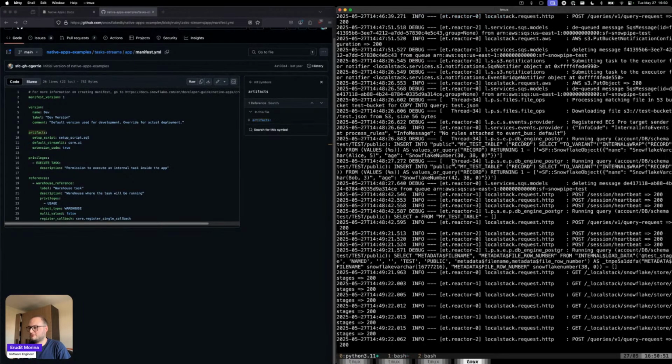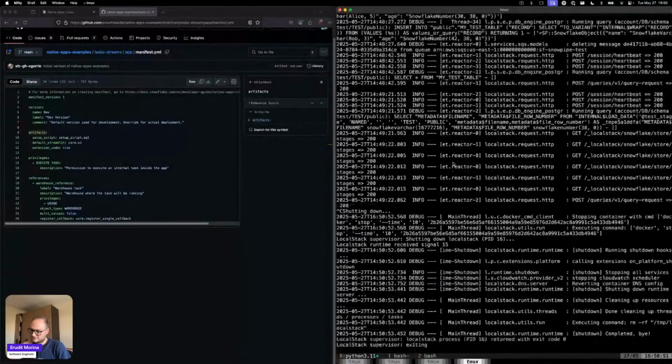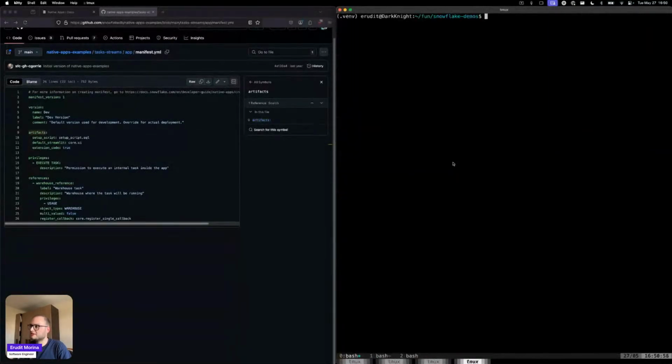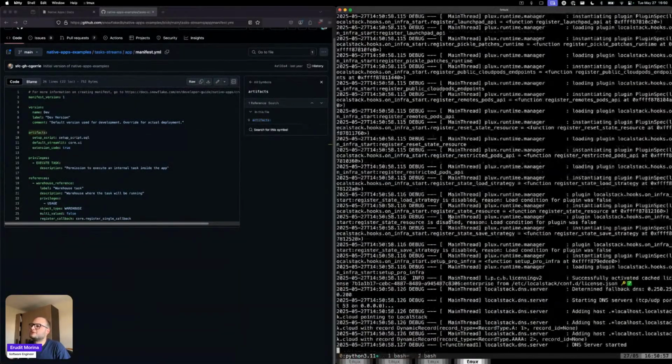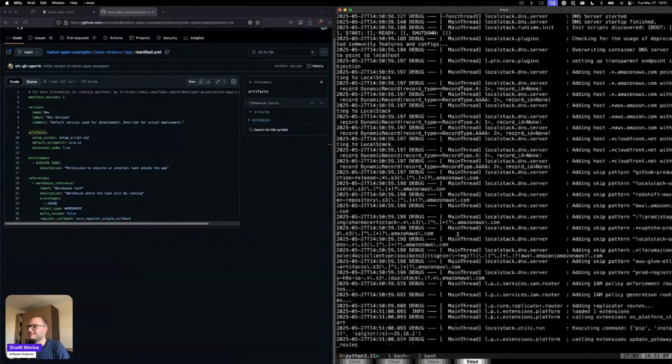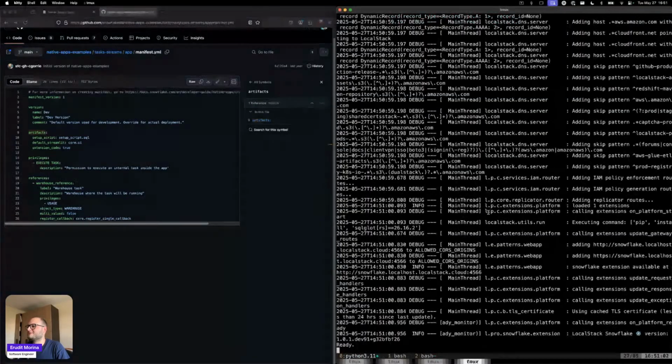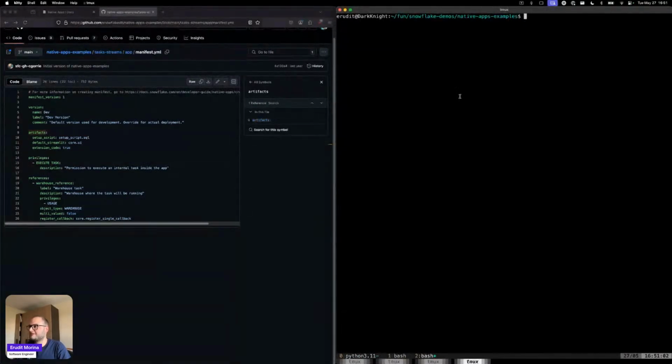So to show that, I'm going to restart my container here in order to have a fresh environment. And then I'm going to go here. I went ahead and previously cloned the repository, so I'm going to go in the task stream folder.